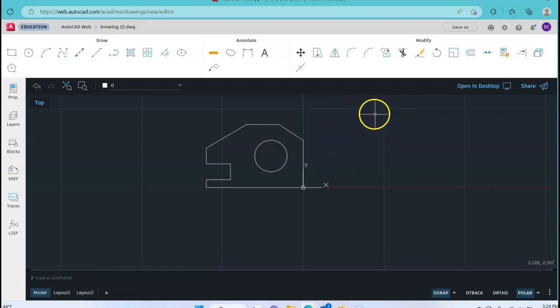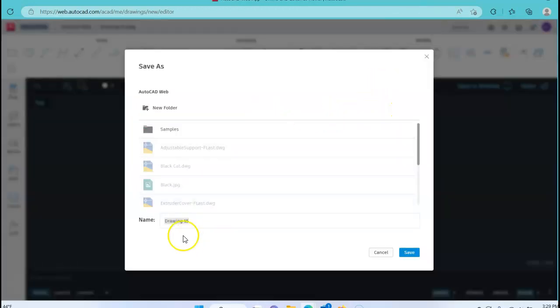This part is finished, so I'm going to come right up here and click on the Save As button. We're going to save this as angle. Make sure you spell angle right.